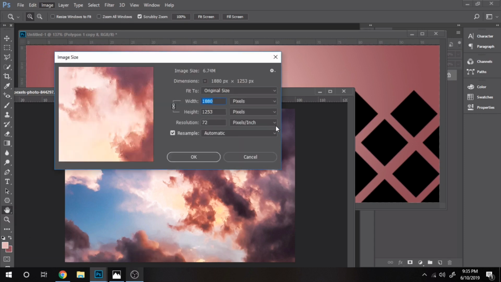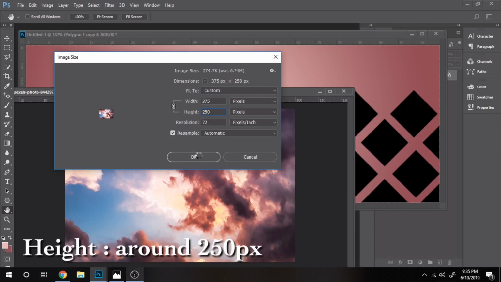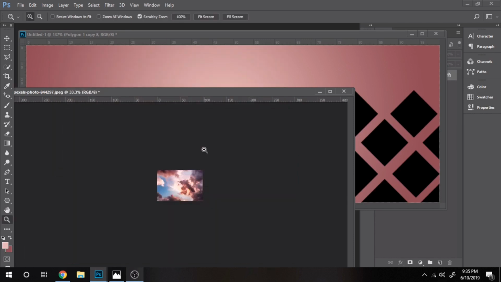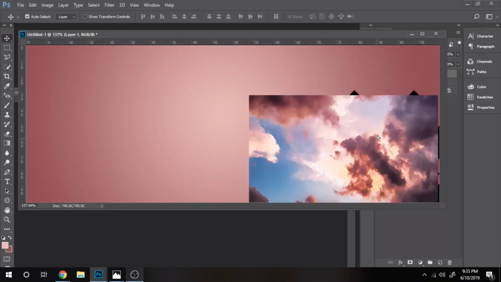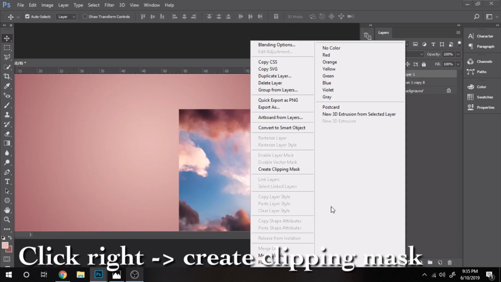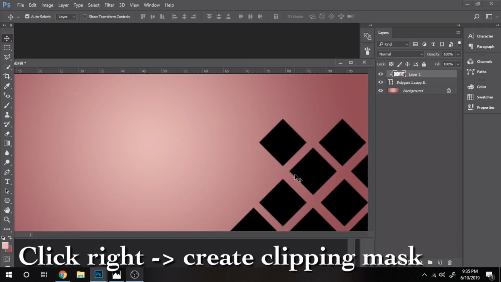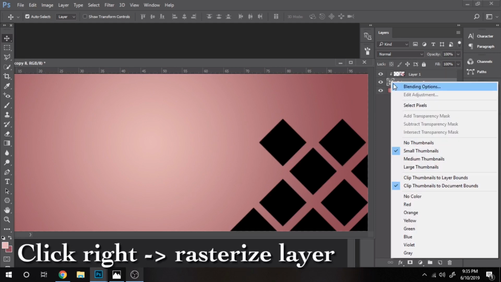The height should be around 250. Place it over your shapes. Click right on it and choose Create Clipping Mask. Now click right on the Shapes layer and choose Rasterize layer.